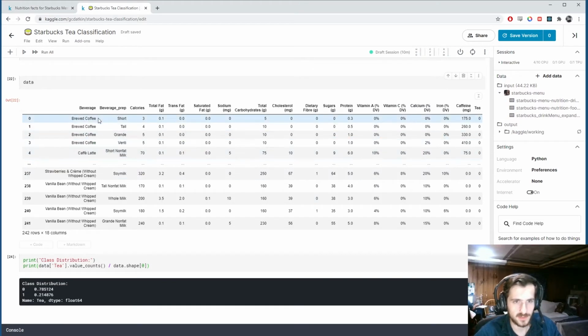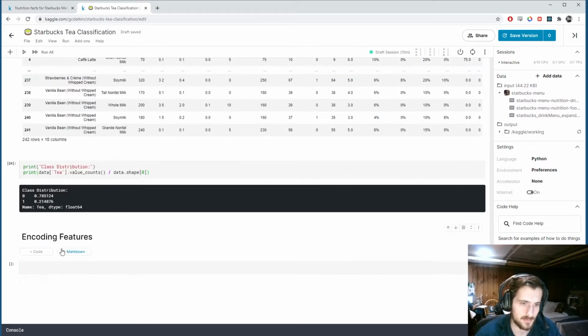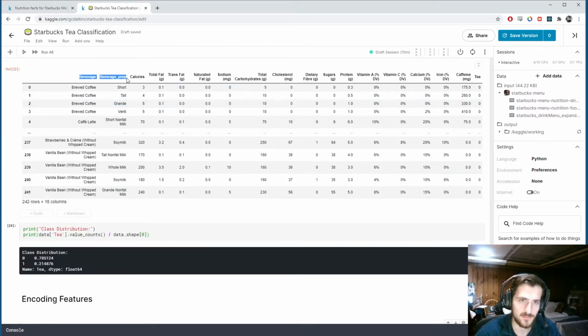So let's take a look. We just have these 2 columns that we need to encode, and maybe a little cleaning up over here. But let's take a look at these 2 columns, beverage and beverage prep.